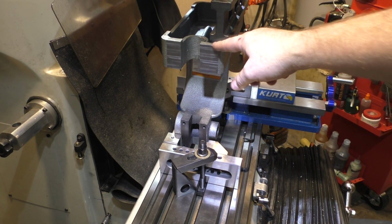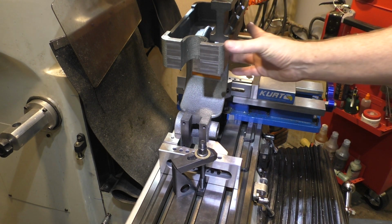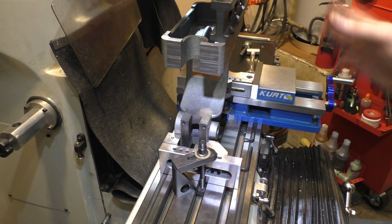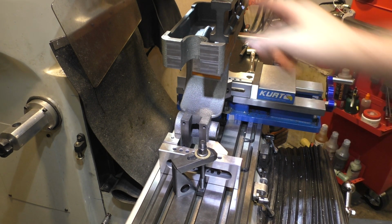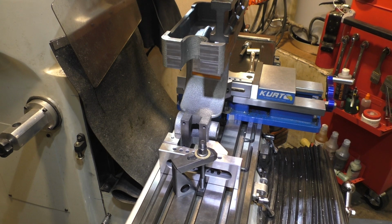So holding the Arbor press upside down is a bit of a challenge on this mill. I don't have the extension riser on the head, so I'm pretty much maxed out at the bottom here. And what I did was I used a level to get the base level. It's only going through about 1/4 inch of material here, so I really don't have to worry about the hole not being straight for long distances. So I got it fairly close with the level and a parallel across the 2 feet, which aren't perfect either. They rock a little bit, so there is no good reference surface on the bottom.